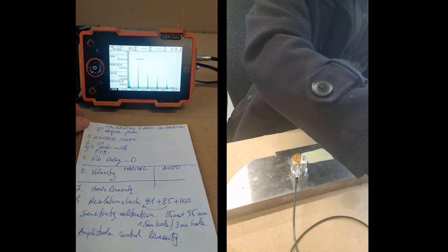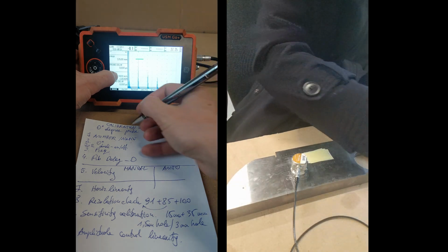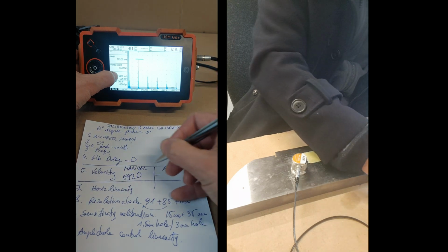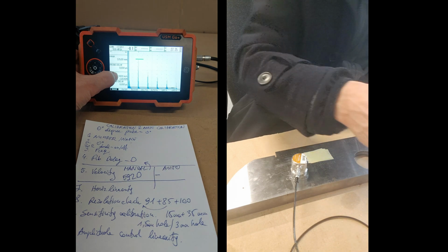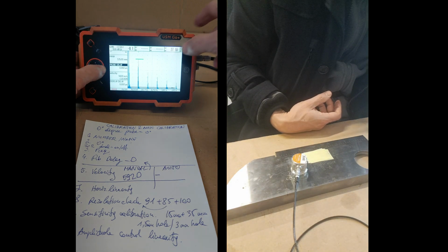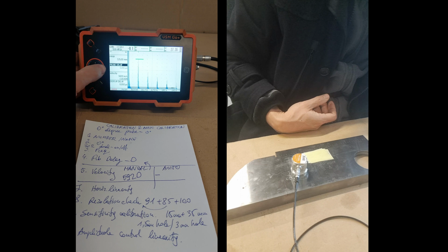Now calibration and auto calibration. So let's do calibration now, manual. What we do is we put in the velocity, and for the straight or 0 degree probe, that's 5920, and then the probe delay will appear. What we find this one to be is 25, so I'm going up and then I'm increasing the probe delay and checking what's there. Okay, that's fast. Why is it so? I have no idea. Is it so small? Wait, I cannot. That goes too fast.